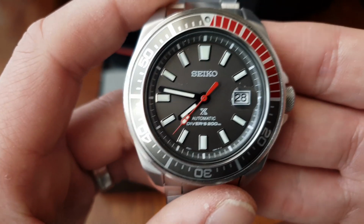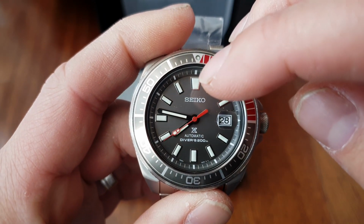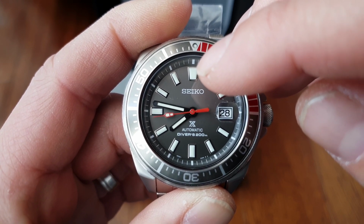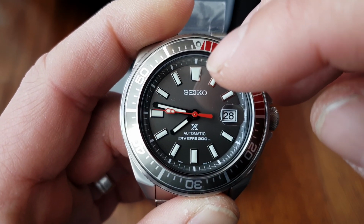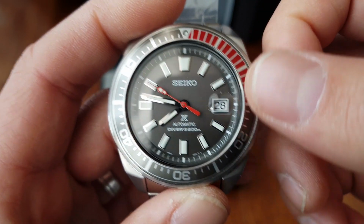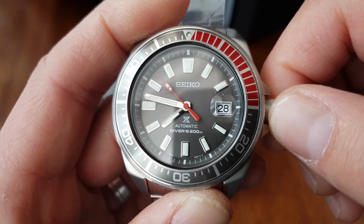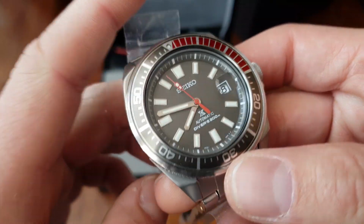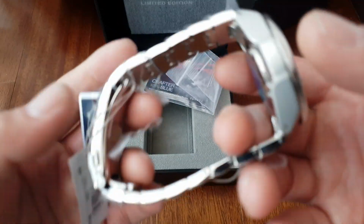Samurai, even the normal Zimbe. As you can see, the 12 o'clock marker is different from the normal Zimbe and normal Samurai. And obviously, this one comes with a cyclops date magnifier. The normal ones do not. The color of the bezel as well, and the dial color, I think, is different.